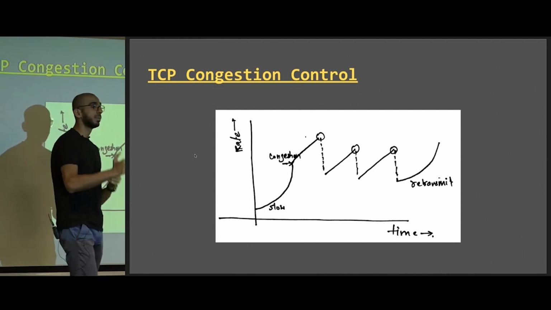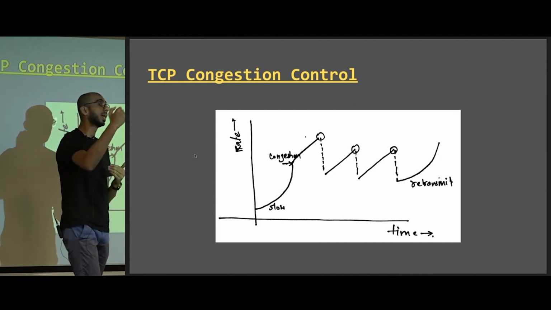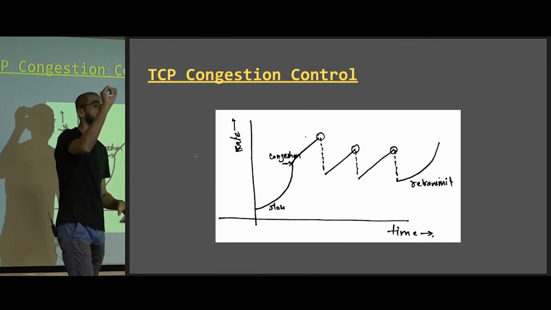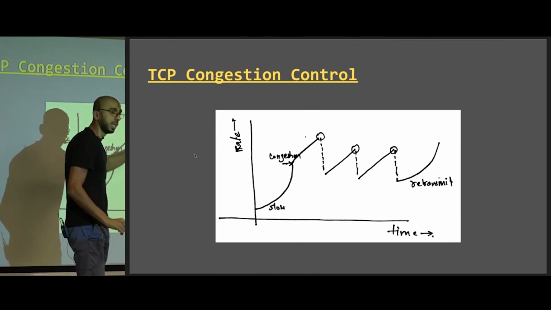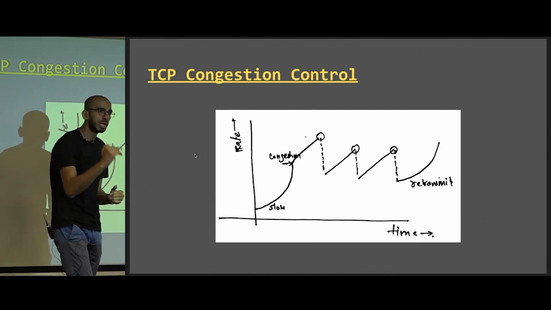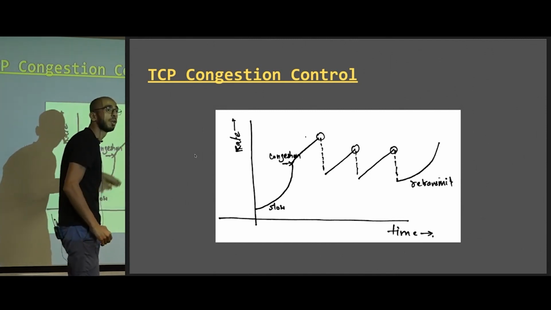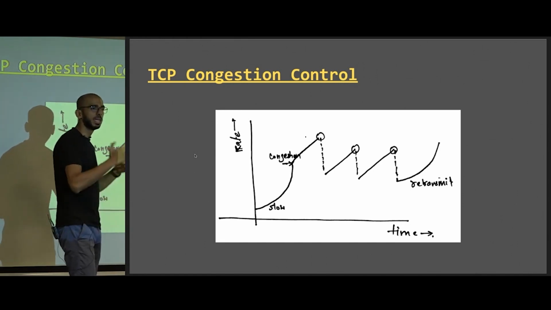So if it expects that the acknowledgement would be back in 10 milliseconds, and if that doesn't happen, it marks it as a failure. Even on one failure, it drops the rate by 50%. After subsequent 2-3 failures, it will fall back to slow start. And then TCP will start again.